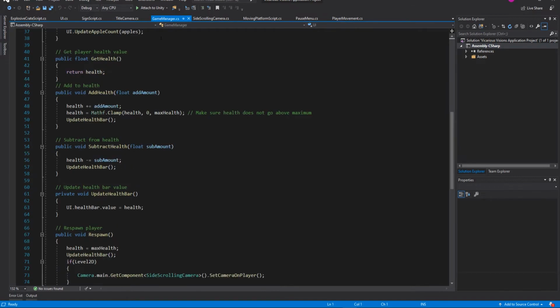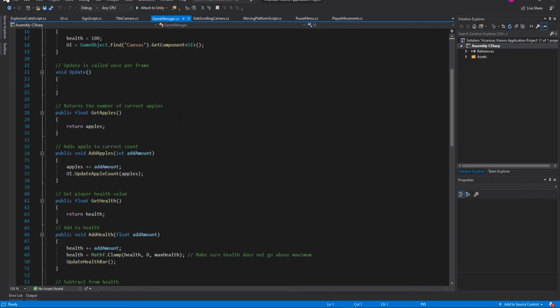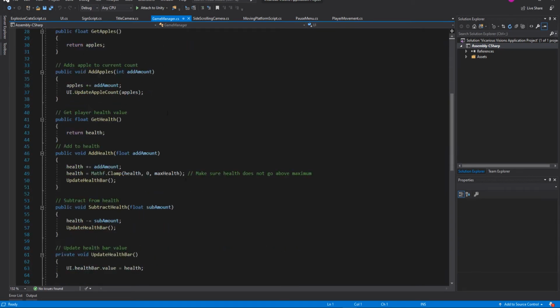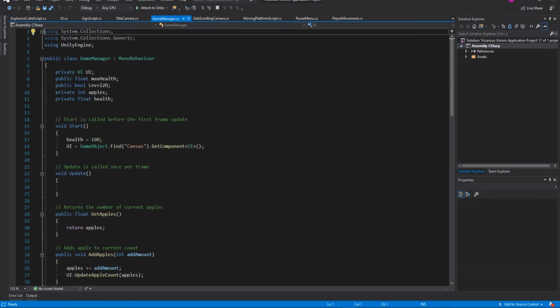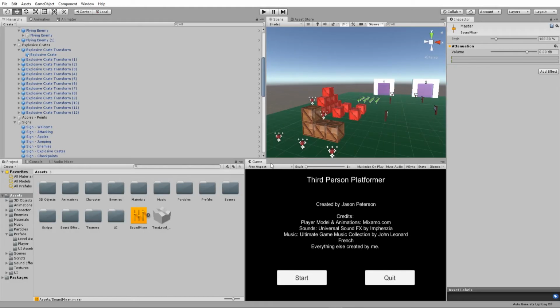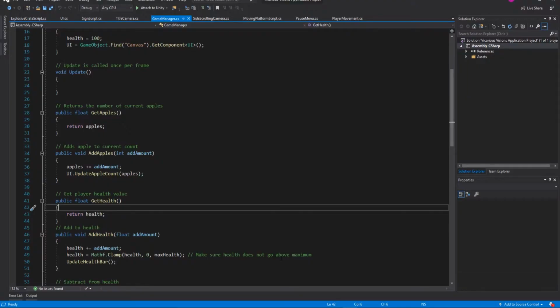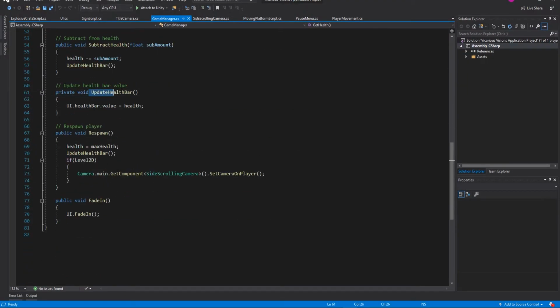And yeah, the game manager holds most of the objects. The player doesn't actually have the health, the game manager does. The game manager has the health, so that way every object can affect it. The health is, I thought I made it static, but that's fine. So health here, I'm just setting to 100, setting the UI, and I have the apples there. So this is really just controlling everything in the game, from the player's health to the number of apples you have, to which states the UI is in. Didn't really need too much besides that, like updating the health bar, respawning, fading in, things like that.